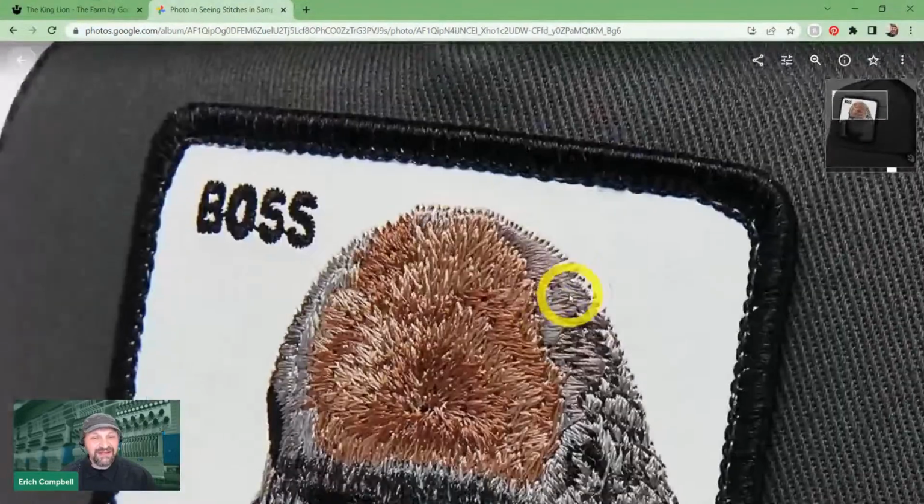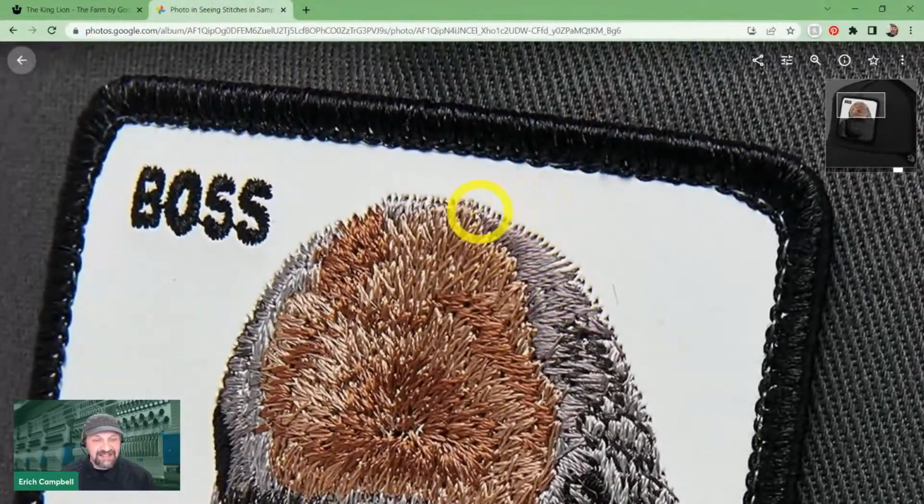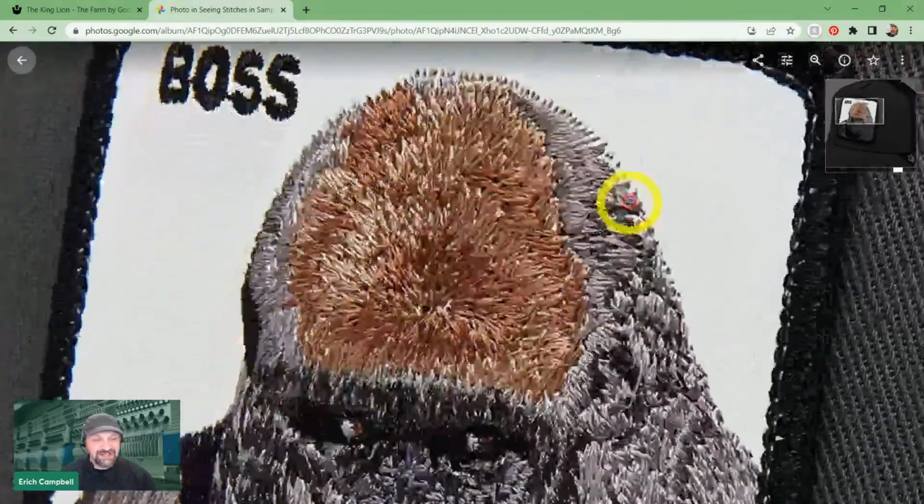And up here on the top of the head, we can see a satin stitch that is turning. We have a satin style stitch that's turning, and that gray is underneath all of the shading. We can see other shading coming up on top of it. We can see that this darker gray shading is on top of it because it's all connected, and we can visualize all the connectors. It's not being hidden or showing through. So we can see our layering, and we can see the kind of stitches that are done.